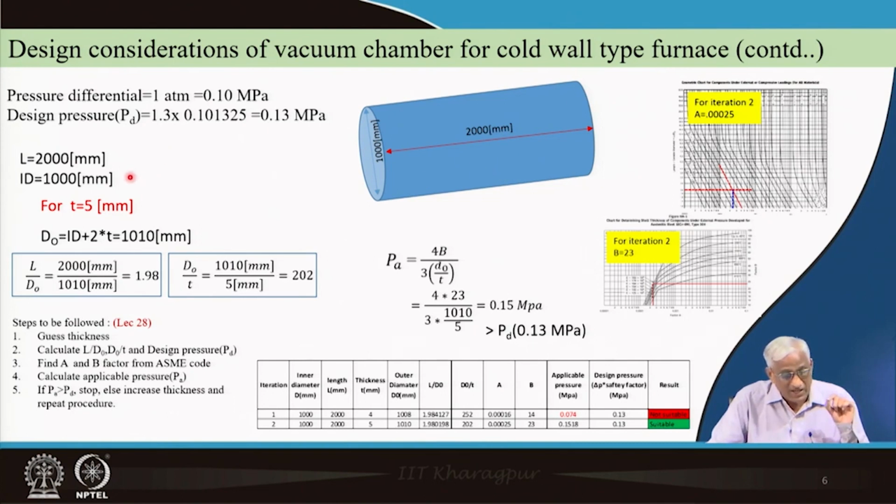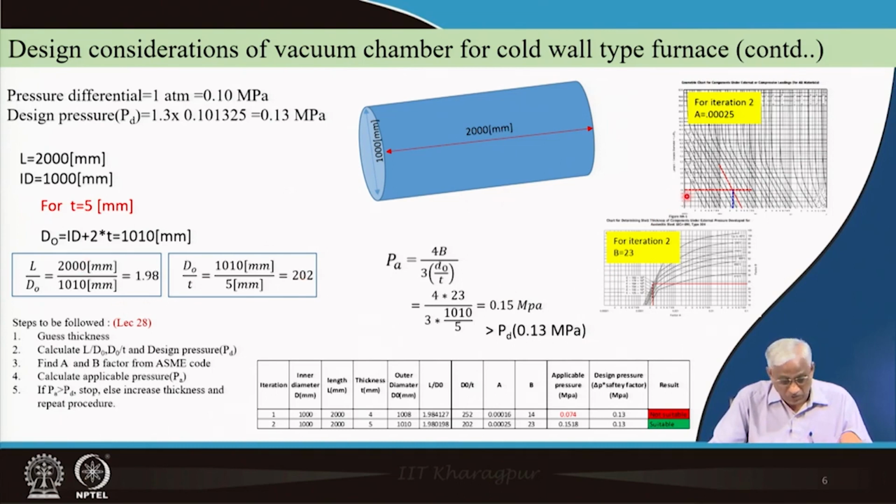But right in this slide I am going to discuss the thickness. It is already discussed in lecture 28, you go through it, because the details were given there. Here I am just giving a recap of the same thing. Let us choose a guess thickness of 5, then ID will be 1010 millimeters, then you will have an L by D ratio, and you have ASME charts for different D naught by T curves. On that D naught by T calculation, in our case this is 1010 by 5 mm guessed thickness, you will get 202, and this is L by D ratio.